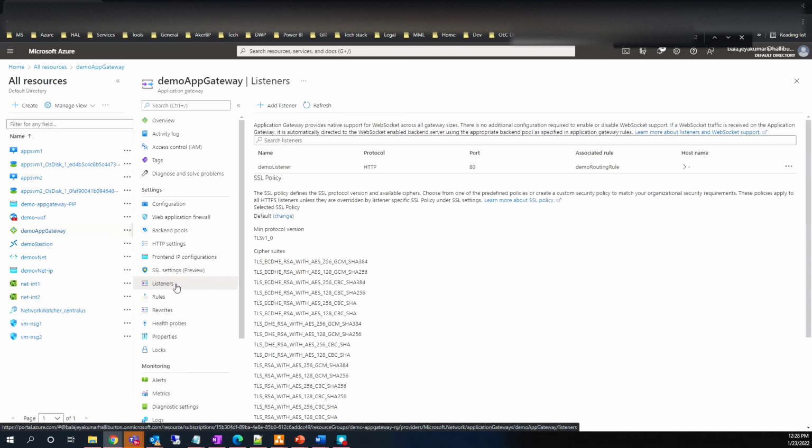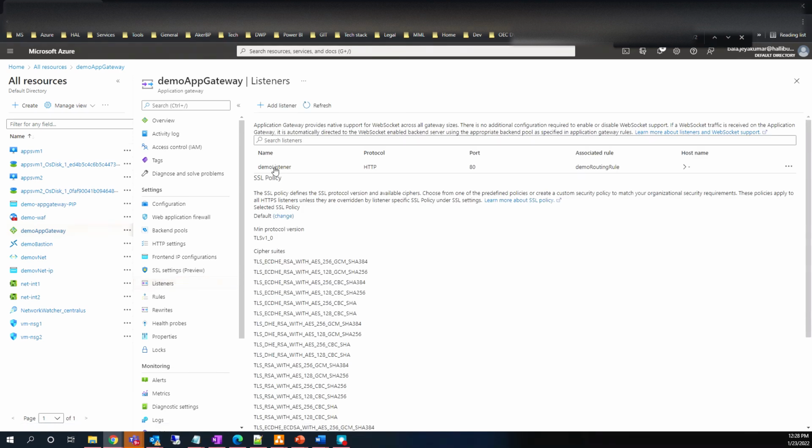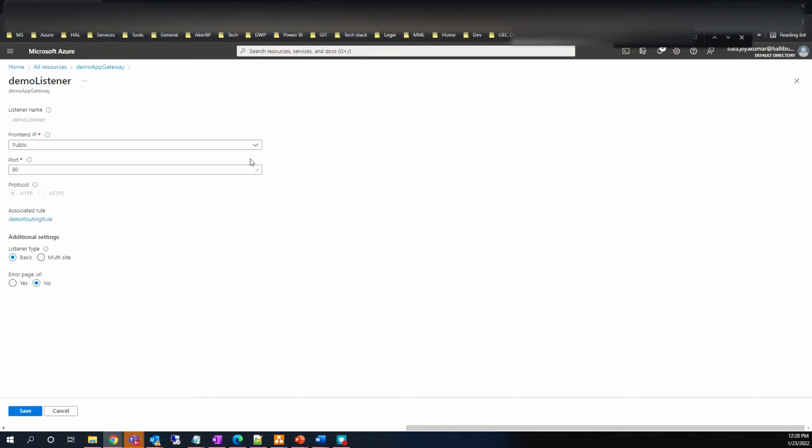And the listener is the place where it tries to map all the things together. So the front-end IP, which is the public IP address we assigned, and what port? With this public IP address and this port, if a request comes, then it's a basic listener. There are two listener types, basic and multi-site, that I can explain in the article.